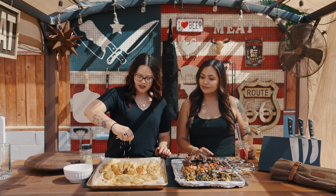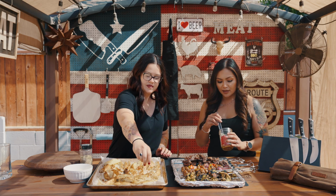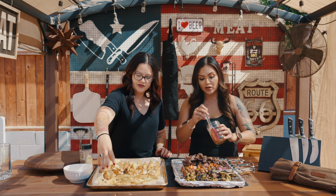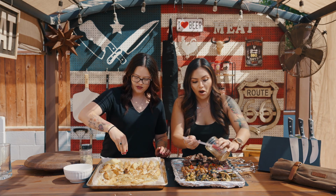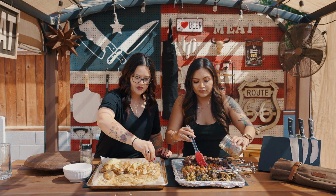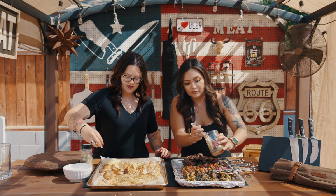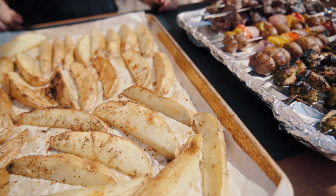Okay, so everything's done. The last thing we gotta do for the potatoes is we're gonna take the rest of our cheese and sprinkle it on top. And while you do that, I had some vinaigrette left over, so I'm gonna brush the remaining vinaigrette on the veggies right before we serve. And I like to add a little bit more seasoning, and then they're good to go.